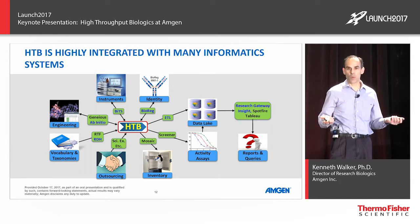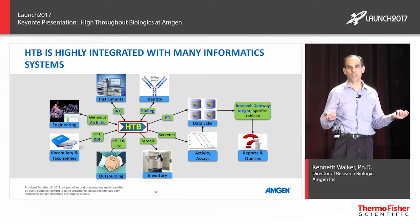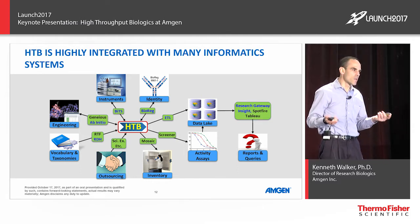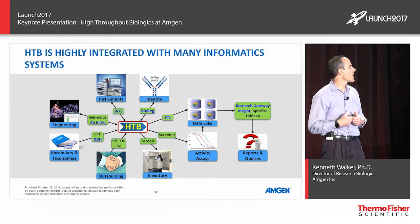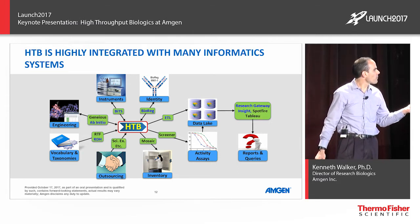We also have to have a way of maintaining our inventory, so we use Mosaic for that. So the materials that we're producing are then logged and registered in their containers, and those then go into our inventory system, and that way it's very easy to order up materials. We have a centralized materials management system for that. Users can also have their own personal inventories too, so we have two separate systems for that, personal inventory and then centralized inventory.